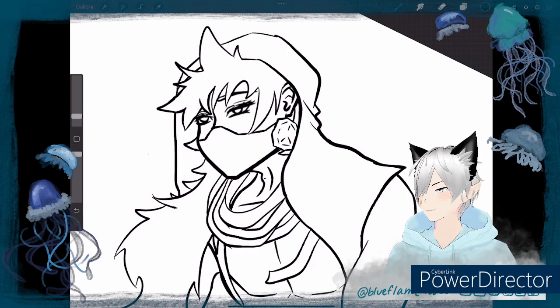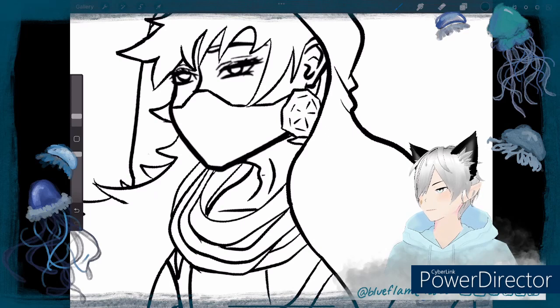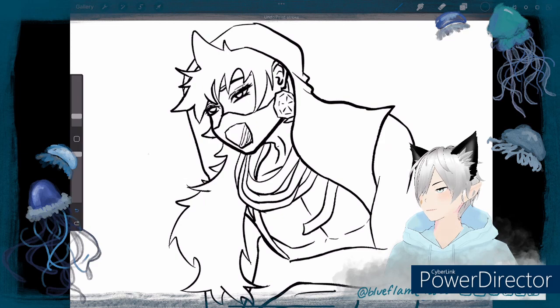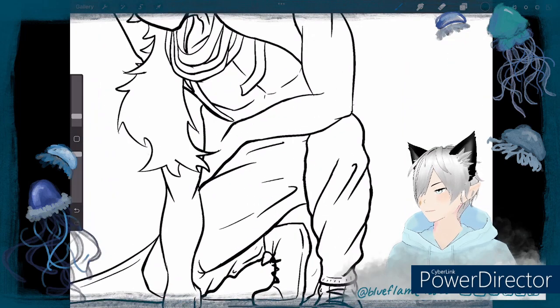I don't 100% know what this part of it looks like, but I'm just gonna kind of guess. I also know there's a vent right here, because his voice needs to get out of it. That doesn't look good at all. I think I'm gonna have to look up a different reference to make this look more like Shinzo's mask. But I think this is good though.